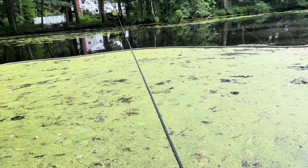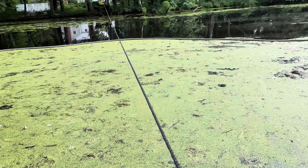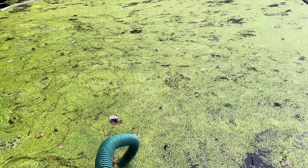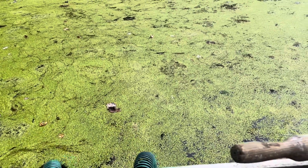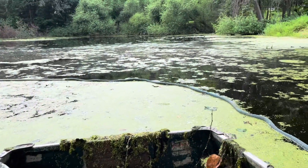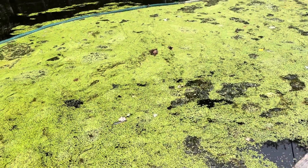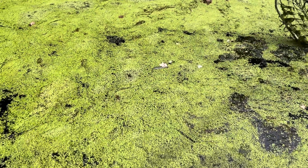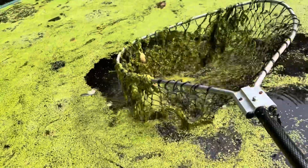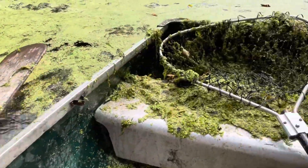With the help of the line you can control the position of the boat yourself, and then you just pull the weed in closer to the boat by pulling on the hoses here, so it's easy to scoop it up in the boat on both sides. In some areas the algae has become so thick that we have to remove the small net to be able to lift up the material and not get too much water in it.